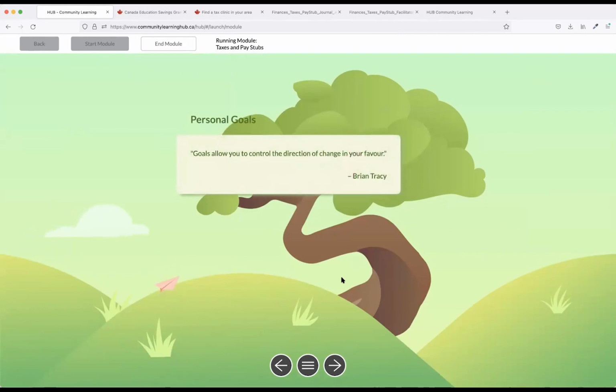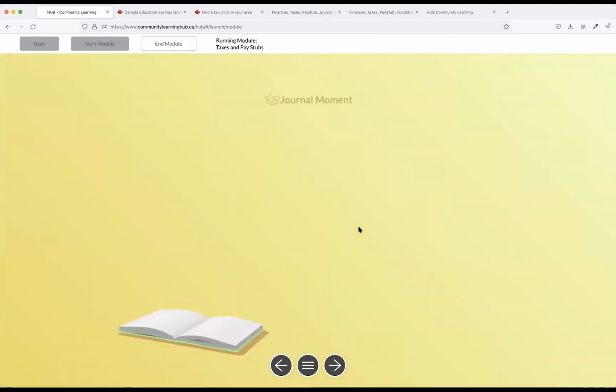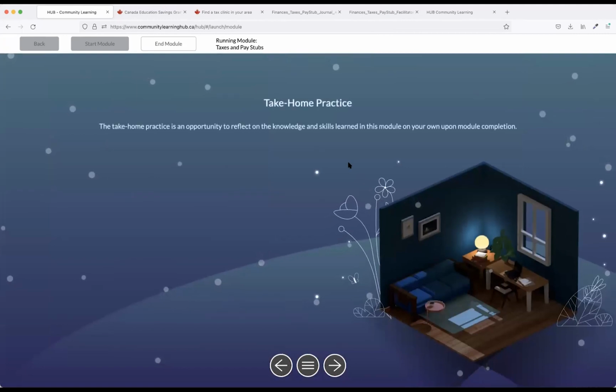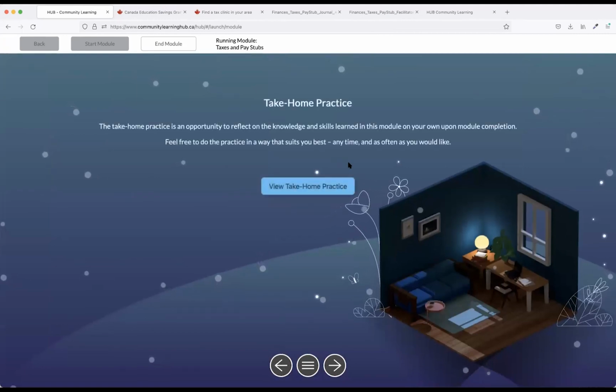We have a beautiful quote by Brian Tracy that reads, "Goals allow you to control the direction of change in your favor." We end with a final journal moment, and we are also introduced to the take-home practice.